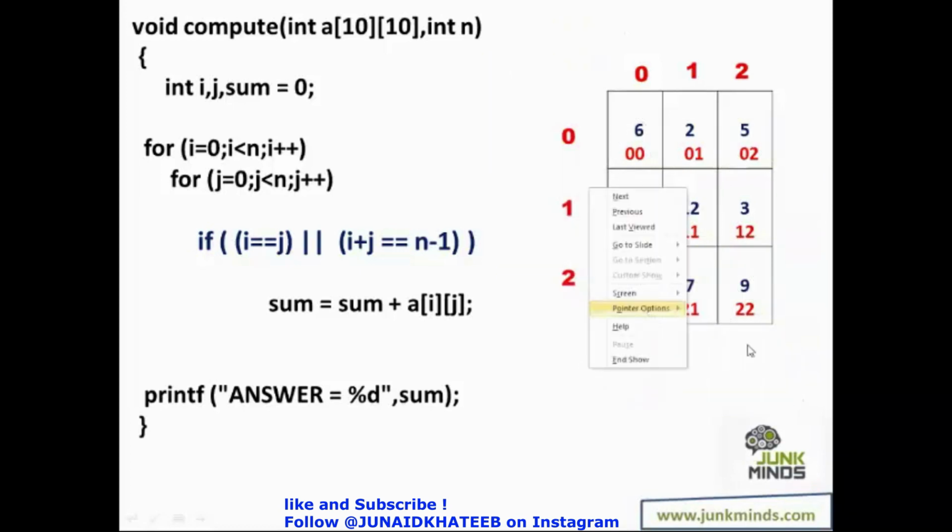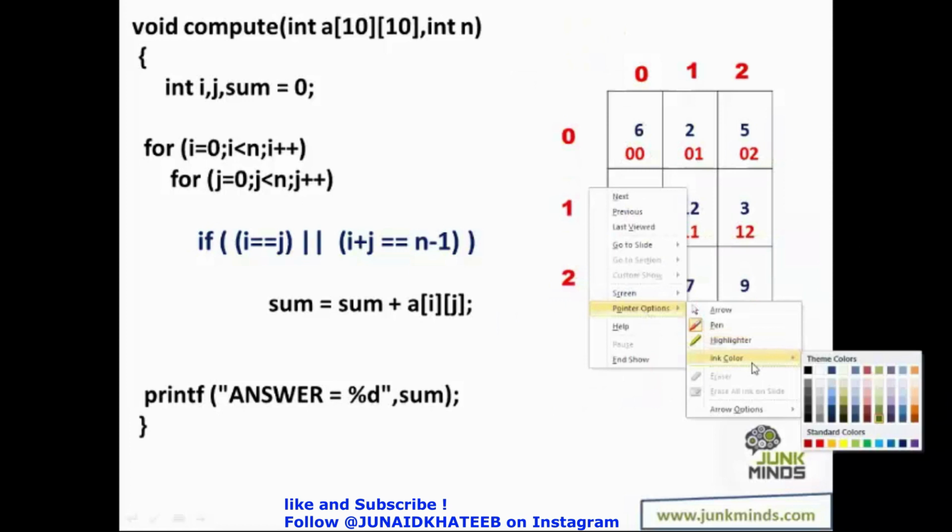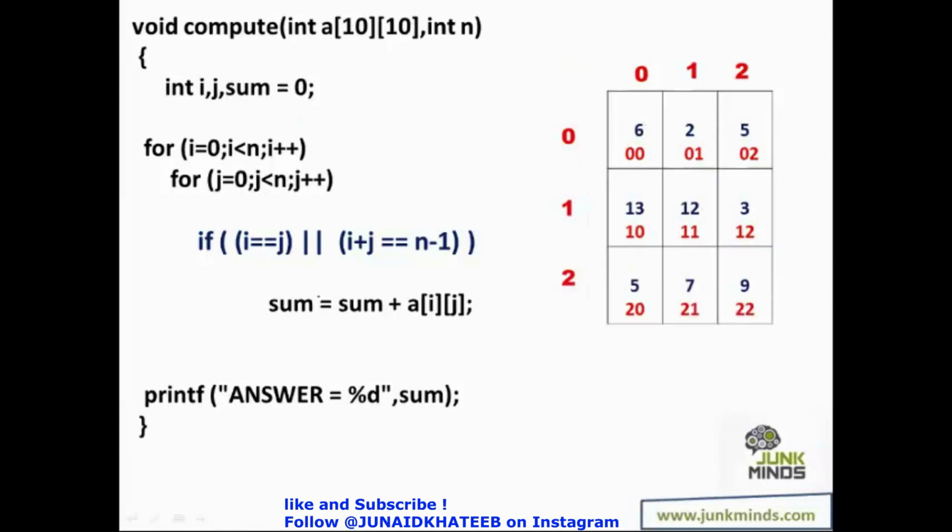Now what I'm going to do is visit all the memory locations over here. I'll check both the conditions. I'll execute the loop for you, not to worry. If this condition is true or this condition is true. I hope now you understand where these two conditions came from. If either of these conditions is true, then you add the value.